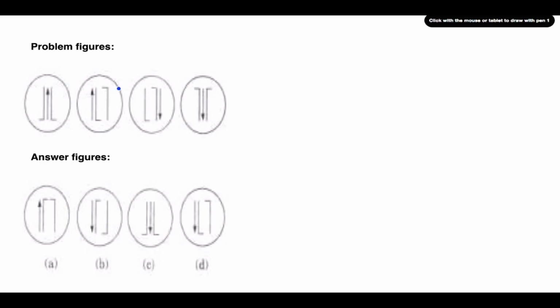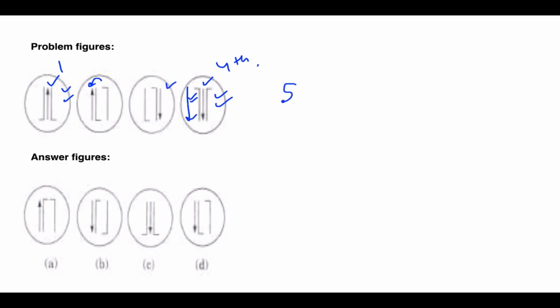Now in this figure, this is a bit complicated, but it's not very complicated. See this, first this arrow moves from the left, then it goes outside and then it comes in again. So this arrow will definitely come this side and it will be again in the downward position, because when it comes from this side it's in the downward position. Second of all, this position is the exact reversal of this position. So the fourth is the reversal of the first, so the fifth will be the reversal of the second. By applying these two logics, you can easily deduce it now.